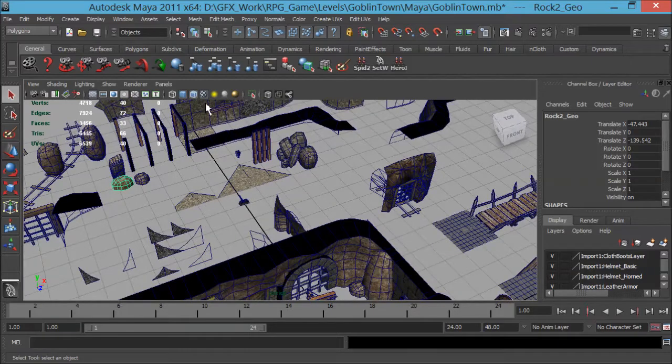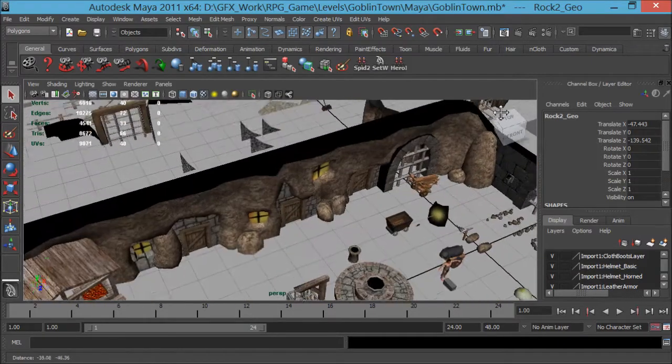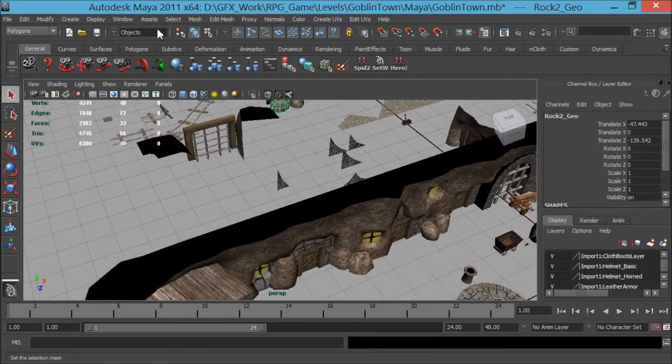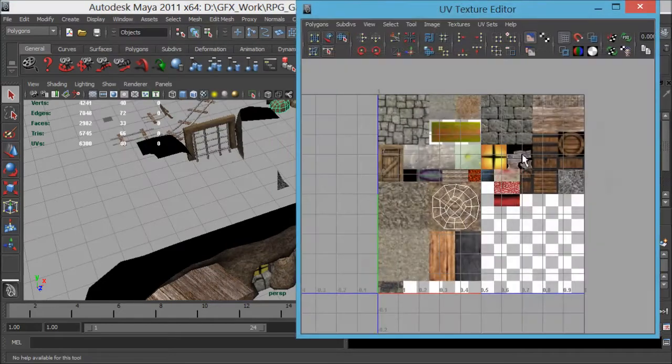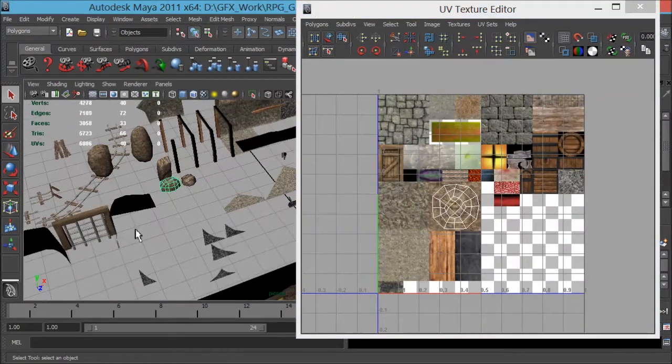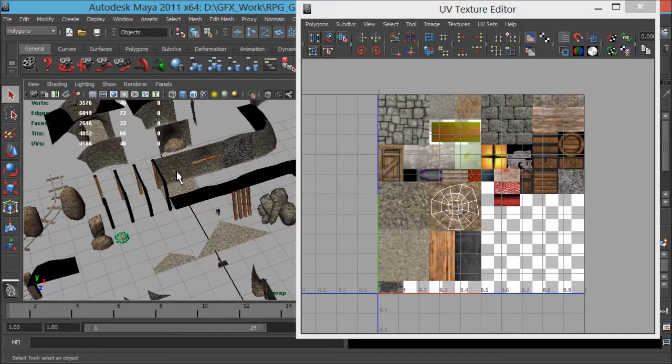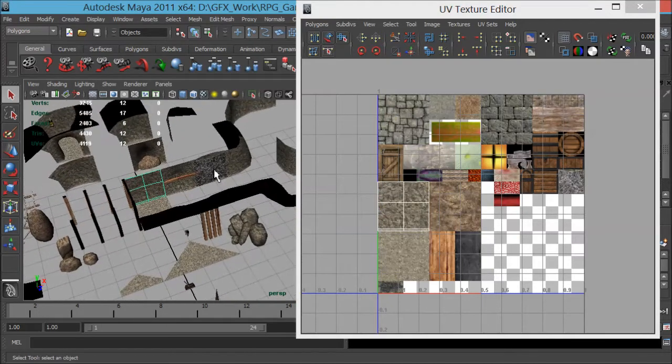By using a small collection of meshes like these, it's possible to create a large and varied level, although the textures are limiting, and all of these objects actually use the same texture map. Each level in the Goblin Abyss only uses 2 texture maps, to keep draw calls down and to save memory, so I have to draw all the textures into an atlas.